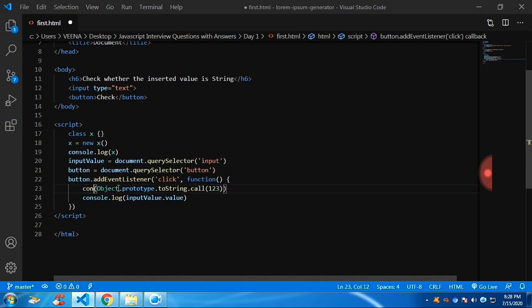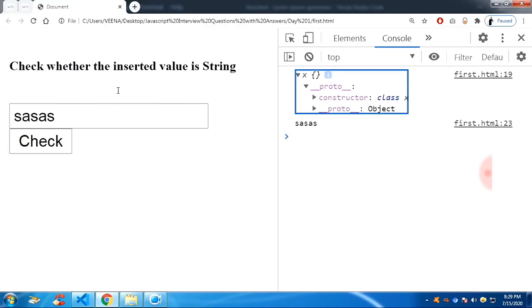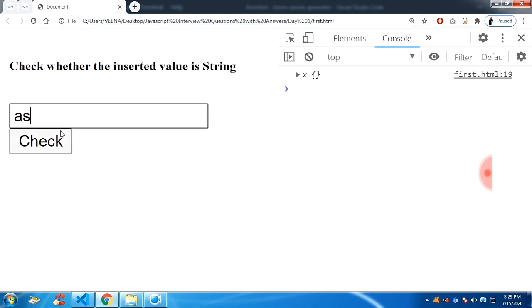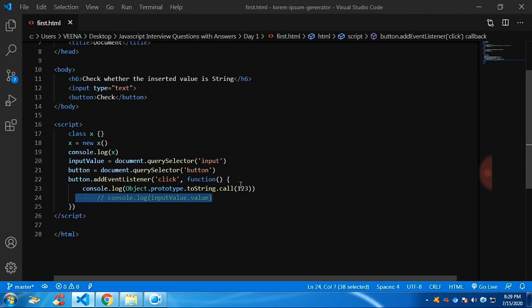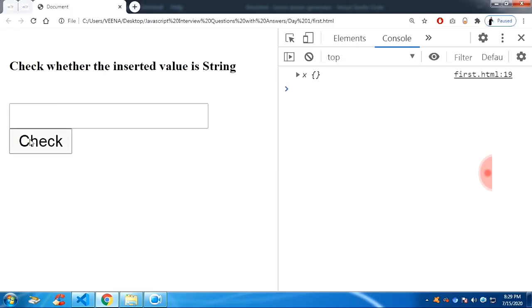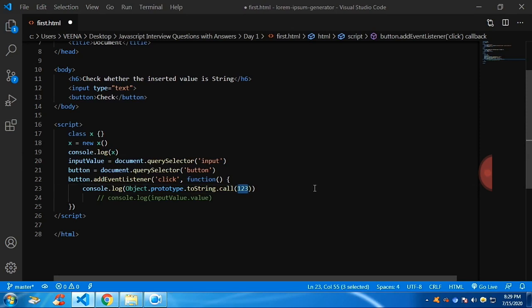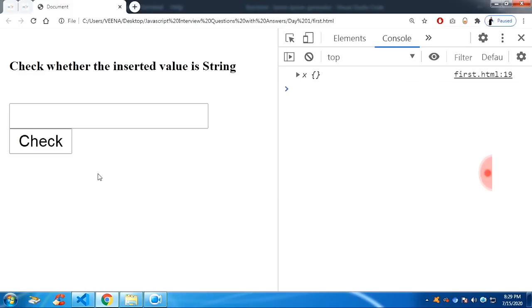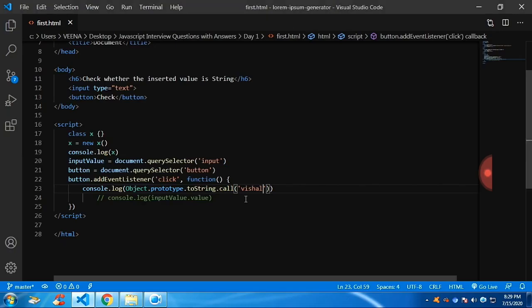If I insert a number, let me comment the input value for a second. It doesn't matter what you insert, but we are passing the number and we are getting the string as object Number. Now I'm passing the string, which is my name, and we will be getting object String inside the square bracket.